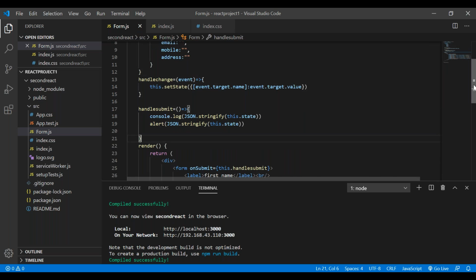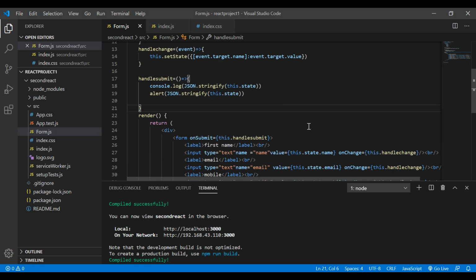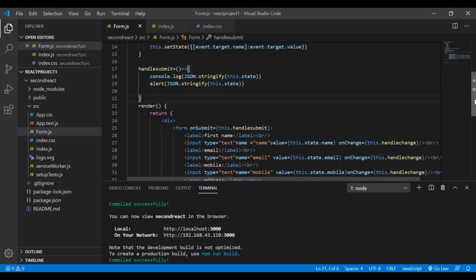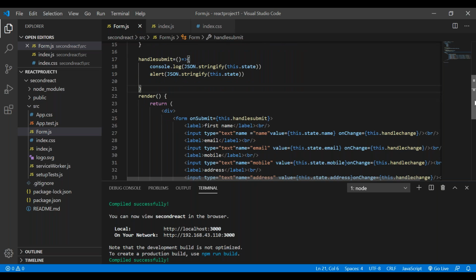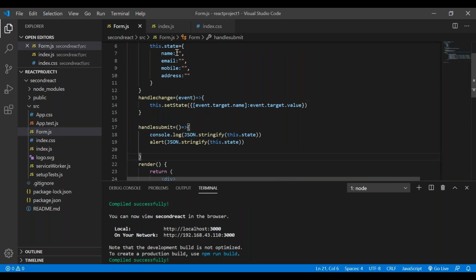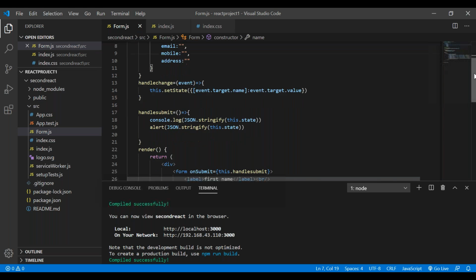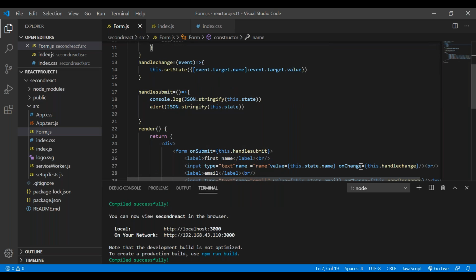Basically here you can see inside the form tag, I have already used onChange. When we assign a value like name equal to Rakesh, this name is called by the arrow function.